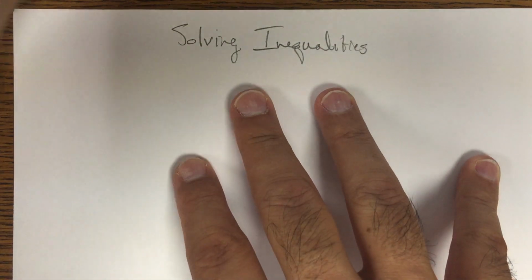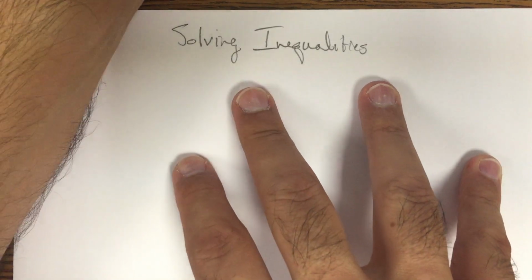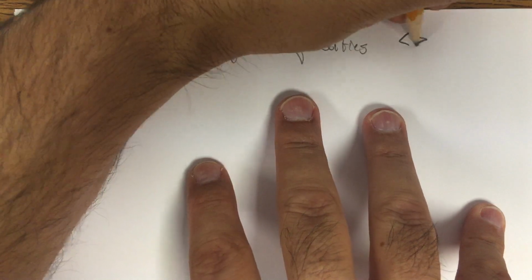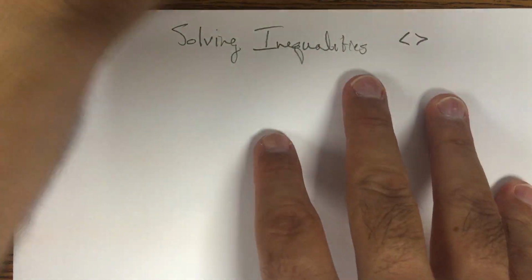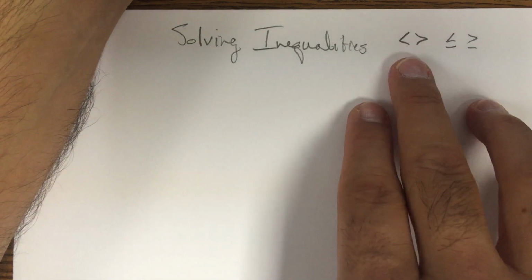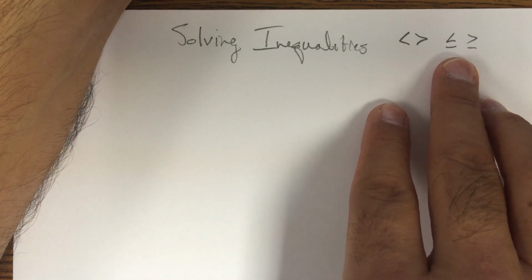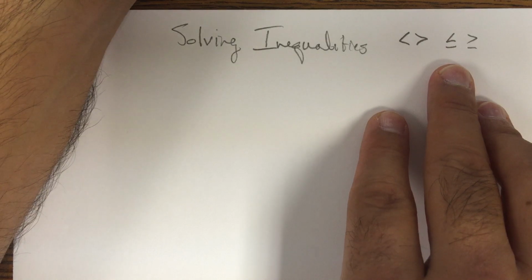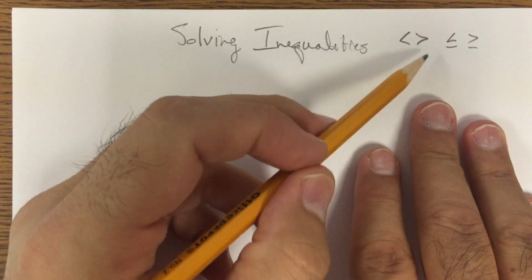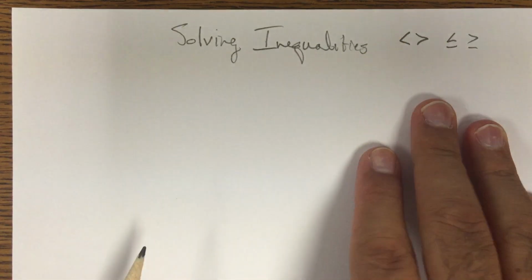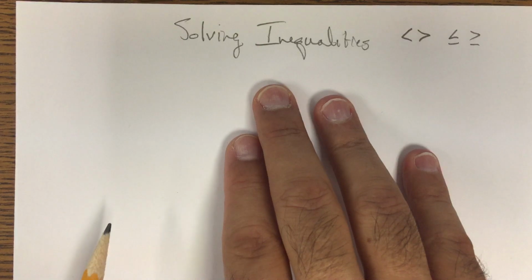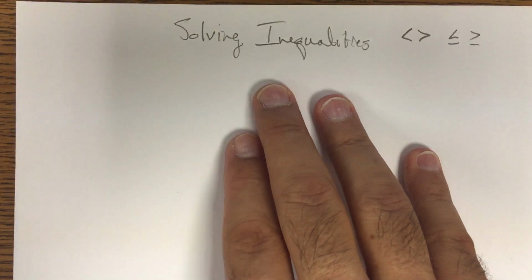Now, over the last couple of days, we've been talking about solving equations. Equations have equal signs. Inequality statements have greater than or less than, less than and equal to, and greater than and equal to. So we're going to be solving inequalities, basically equations that have these symbols instead of equal signs. And it's the same basic process, but there's a couple of things that we got to remember about the way that inequalities work. So this first video is just going to be a quick reminder on some of the things that you need to remember about inequalities.